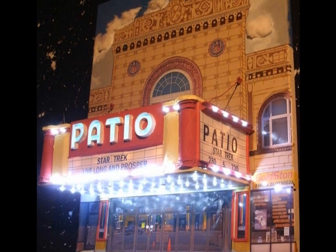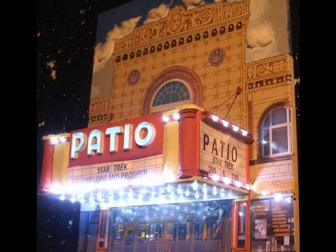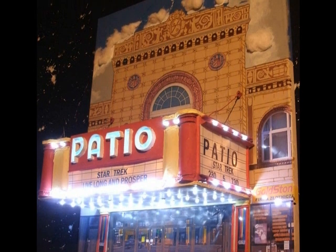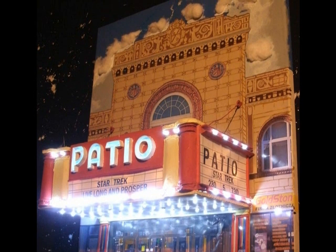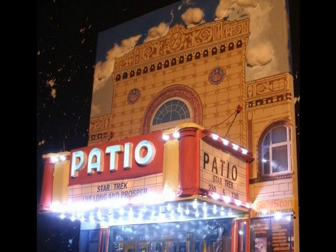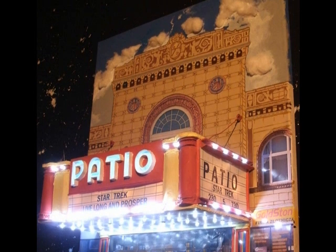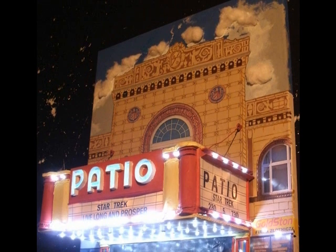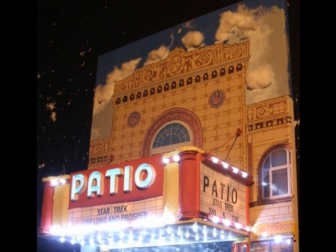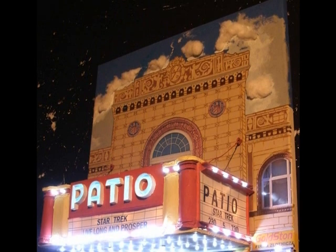Here's another view of the Patio Theater and the 3D marquee. And this is from the other side. It shows some cool stuff underneath. I got the Star Trek posters in the wood display boxes on each side of the doors underneath the marquee. And I used some cotton for the clouds. And I used photos for the storefront. There's a lot of writing in there. I got a nice little surprise up in the clouds, if you can find it.